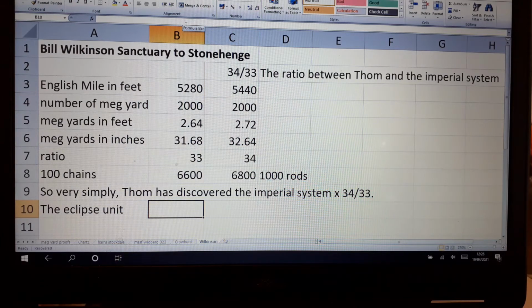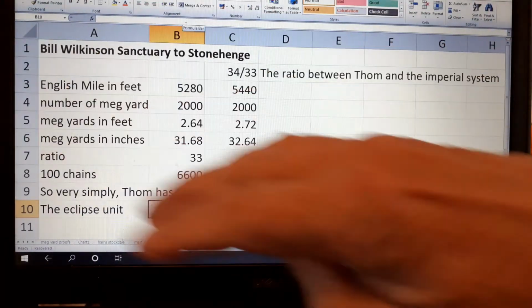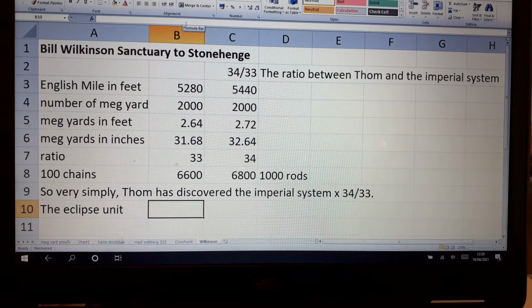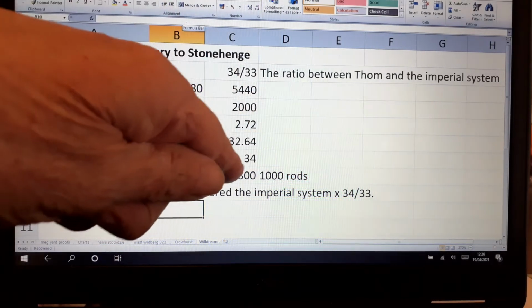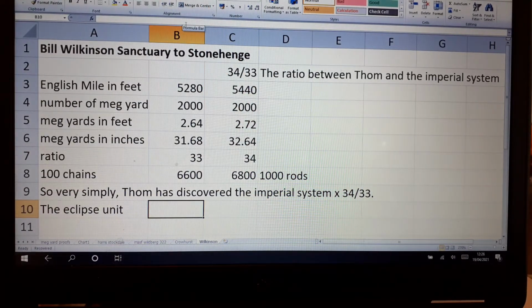And everything that Heath has produced is in all this work that I'm doing, because I've relied so heavily on his work in understanding how to predict eclipses, in understanding what Thom's done. And I've put my own slant on what he's written about, but he writes about this number 31.68. And everything that's in this little spreadsheet, it sums everything up about what Thom's discovered. And we know the nodal cycle is 6,800 days. Now that's accurate enough to be able to find eclipse danger periods using 173.33.